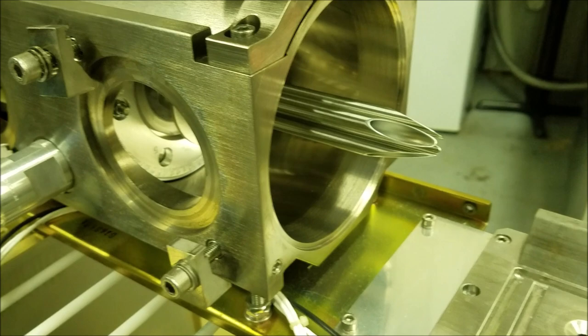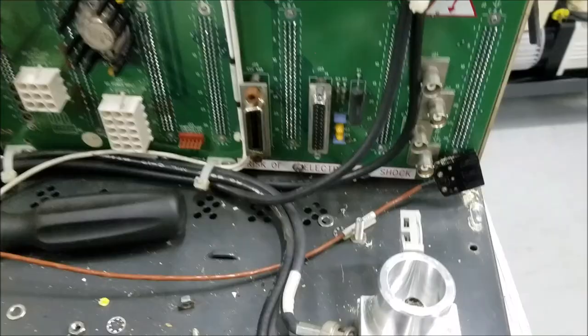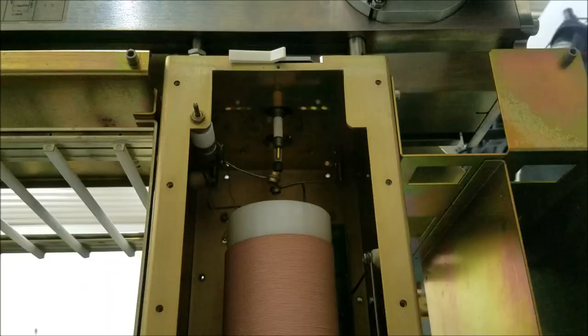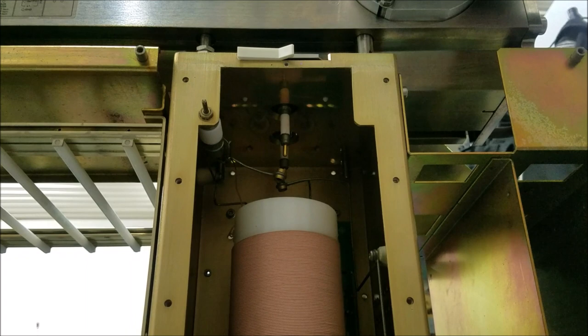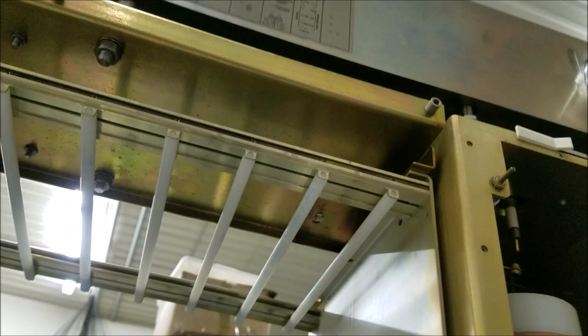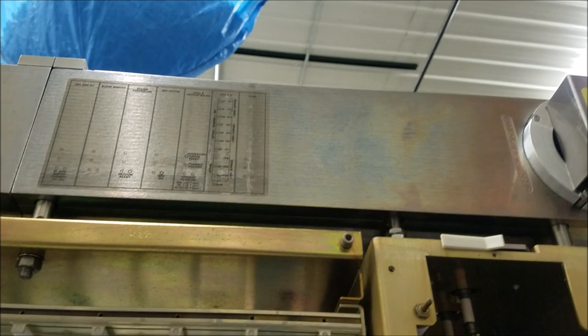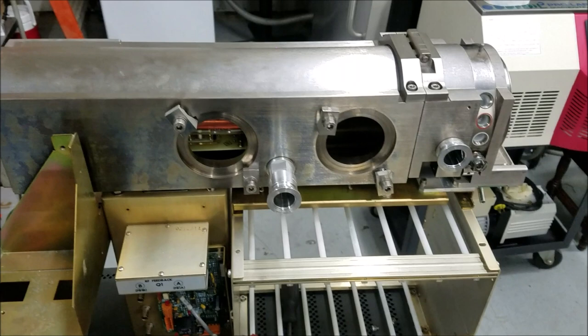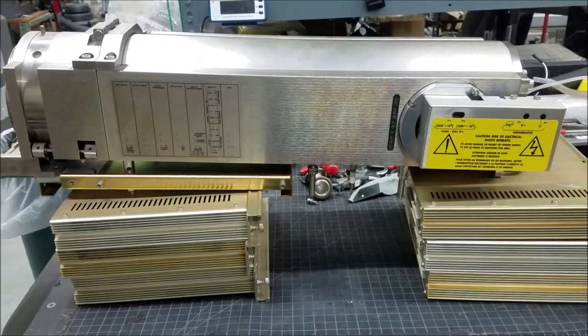Basically, you say we're looking for one thing — that thing oscillates at frequency X, we put frequency X on the rods, and if that molecule or atom is there, it'll resonate, make it all the way through, and won't get collected on the quadrupole mass analyzer. Those four rods look like hypodermic needles — I would not want to get impaled by that. There's always more than one way to unglue a canoe — taking those bolts out on the top, undid the Phillips screws holding this top carrier section, so now the whole analyzer head should pull directly up and off.